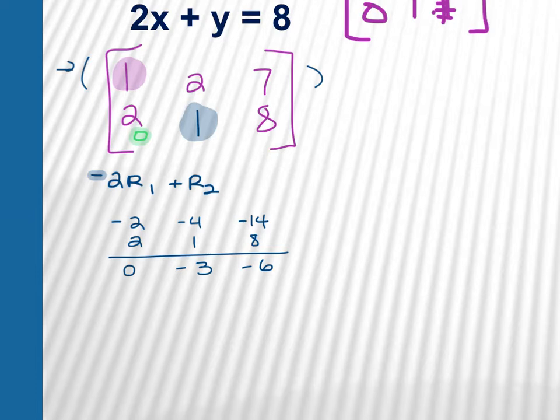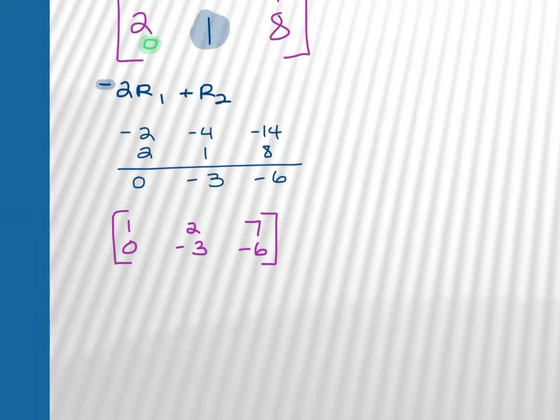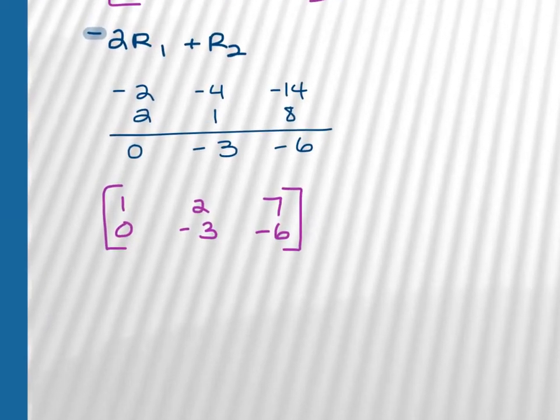So now whatever rows you just involved in your adding, you could replace either one. So I could take this 0, -3, -6, and replace row 1 with it, or row 2 with it. We already said we like row 1 the way it is, so the goal there was to replace row 2. So I'm going to repeat row 1, and I'm going to change row 2 to this new altered row. Now I've got my 1 here, I've got my 0 here. The last thing I need for this is to put a 1 where that -3 is.